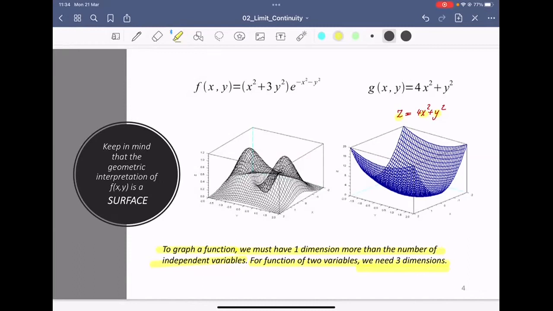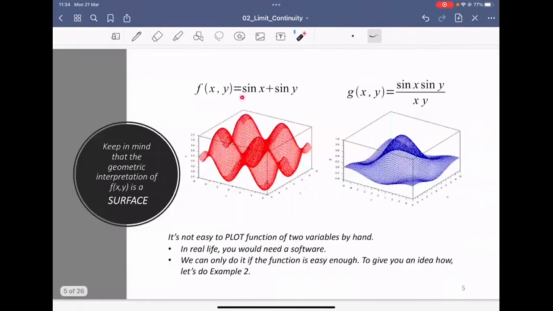Well, it is impossible in general for you to draw this thing by hand. We're going to use a computer to draw it. So in real life, if people come to you and say, hey, graph this one, well, always use a computer. It's ridiculous to graph it by hand. For example, if you want to draw sine x plus sine y, it looks simple, but I do not recommend drawing it by hand. It's impossible. Even I cannot do it. So you put it in a computer, and you're going to get a graph here.